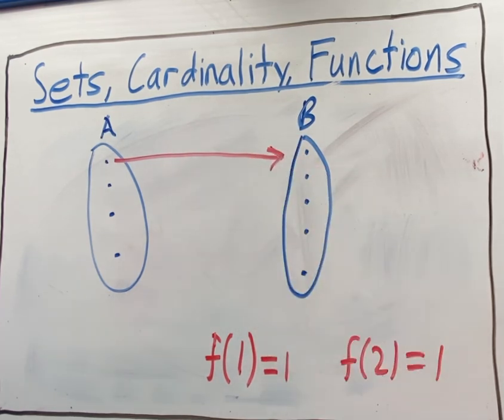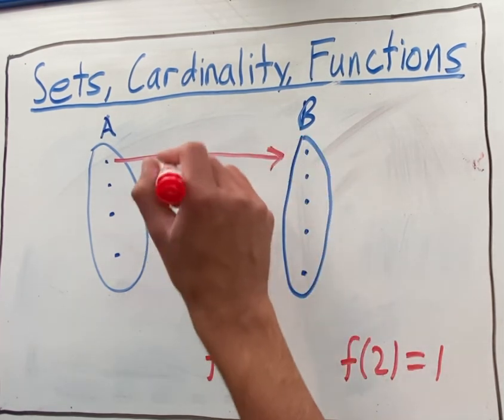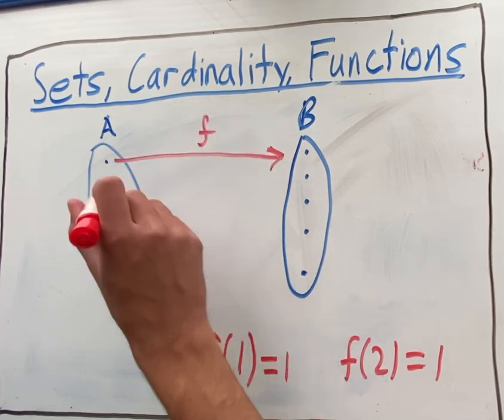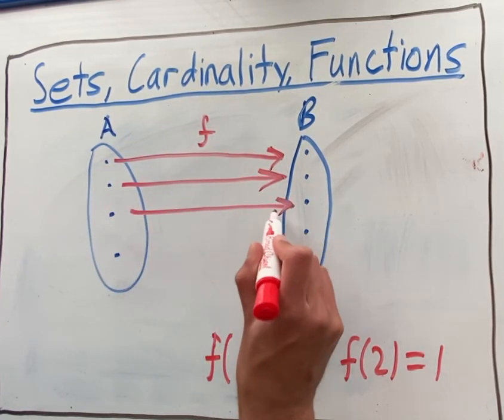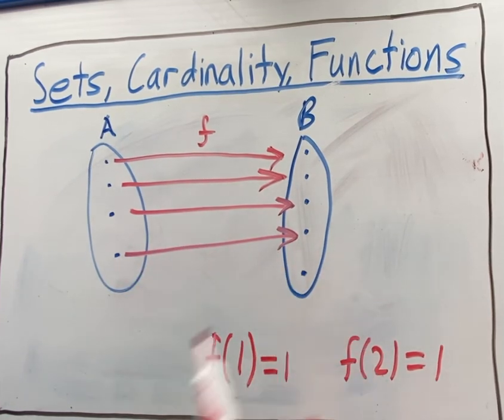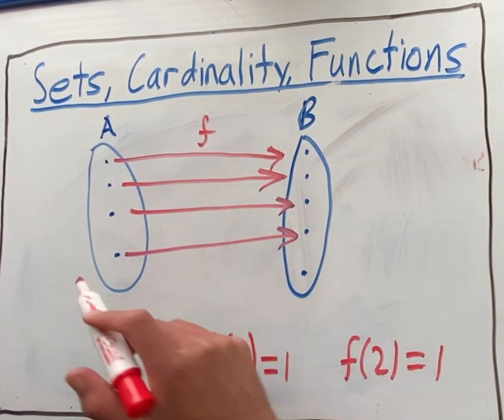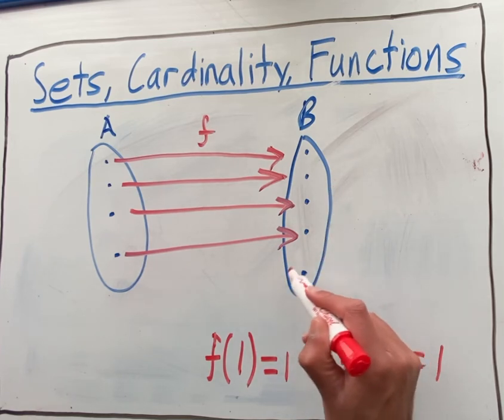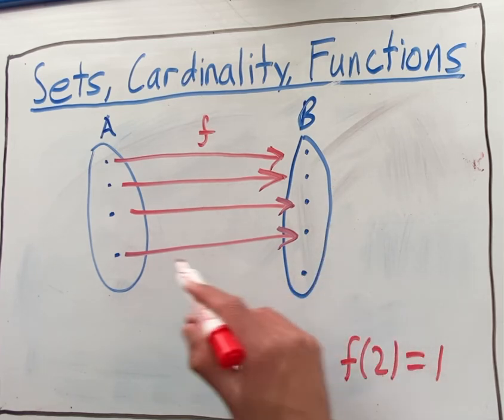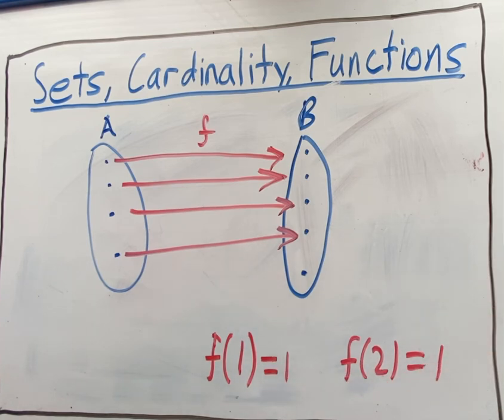Oops, that wasn't very clear. With it pointing to the first one. So this is f again. So this is a function now. I said that every input has to have an associated output. The same is not true for the output. This element in B has nothing mapping to it, but that's allowed for functions.